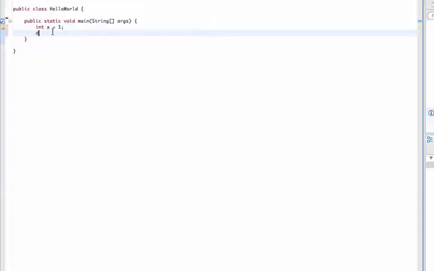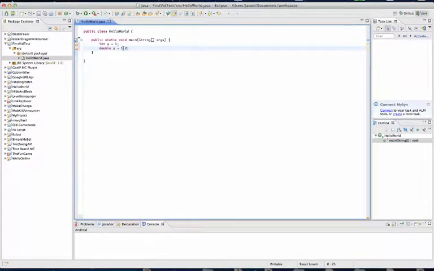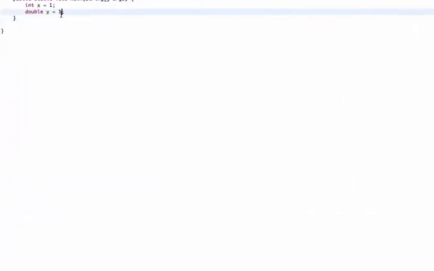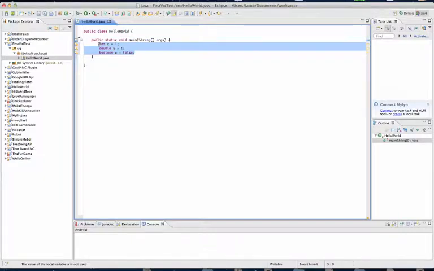Next is a double. And doubles are exactly like ints, except they can have decimal points. They're assigned the same things as ints, except you can also have decimal points. When you're assigning a double, you do not need to have a decimal point to create. It will automatically add a 0.0 if you don't add one. And then the final major primitive type that we'll be working with in Bukkit is booleans. And booleans equal either true or false. That's all you need to know for now. That is our basic Java tutorial.